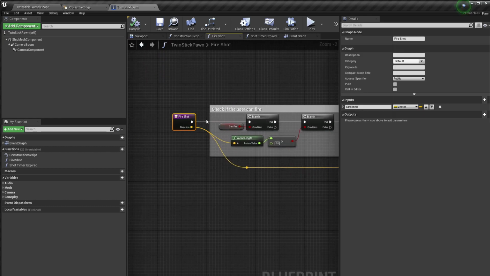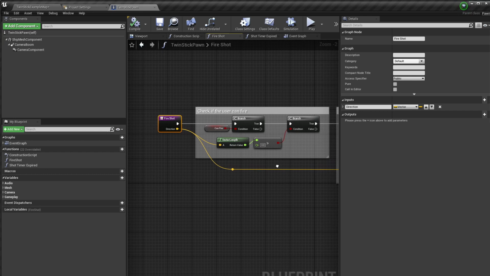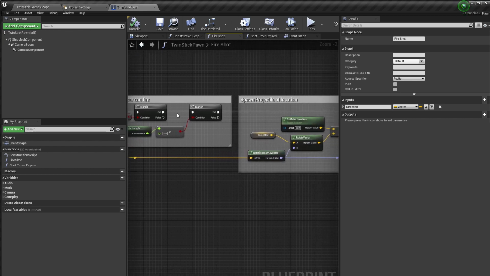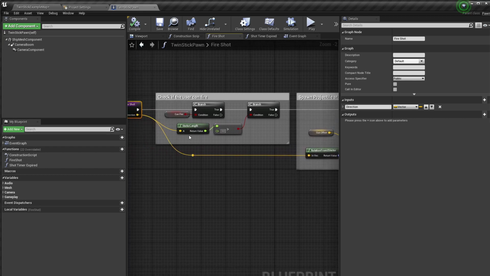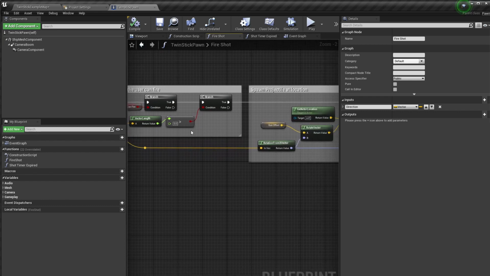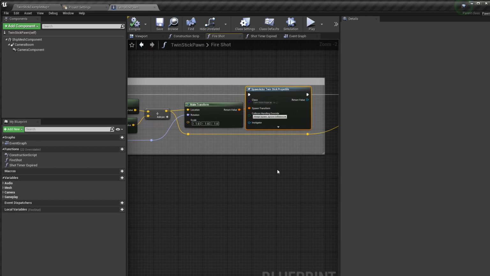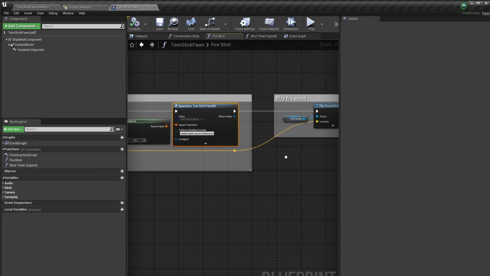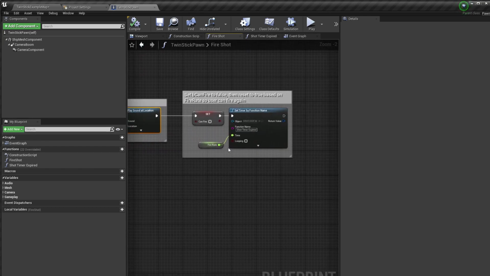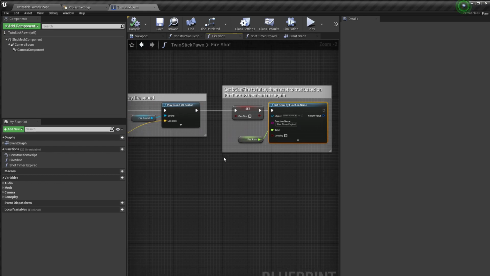So the function calls fire shot, and then it goes to can fire, so you can set it so you can or cannot, depending if you had ammunition or a problem or in a menu or whatever. So if it can fire, it goes here, and it makes sure that you're not shooting yourself because the vector length is more than 0. And it goes along, and it spawns a projectile, and it continues. It plays a sound, and it ends the can fire by timer.